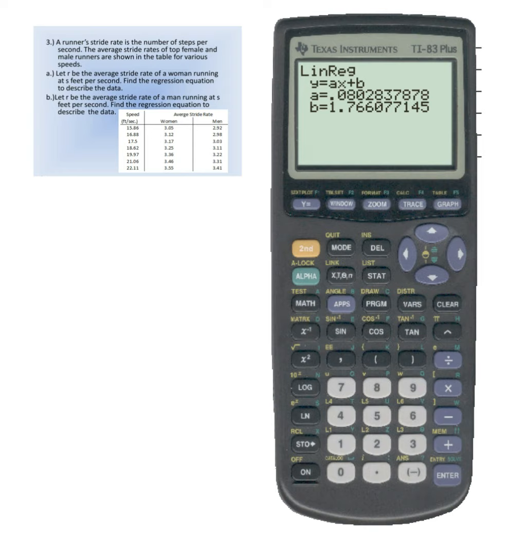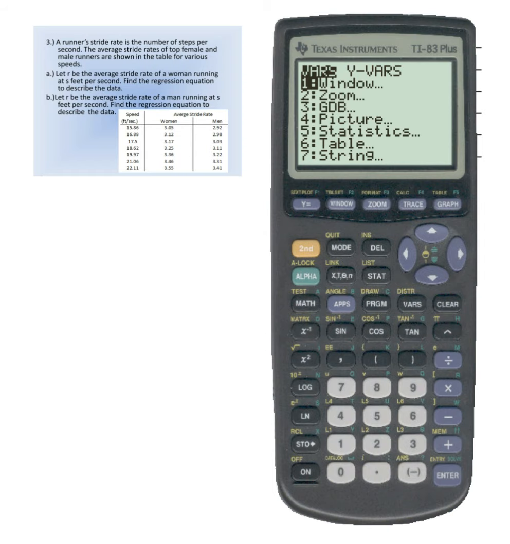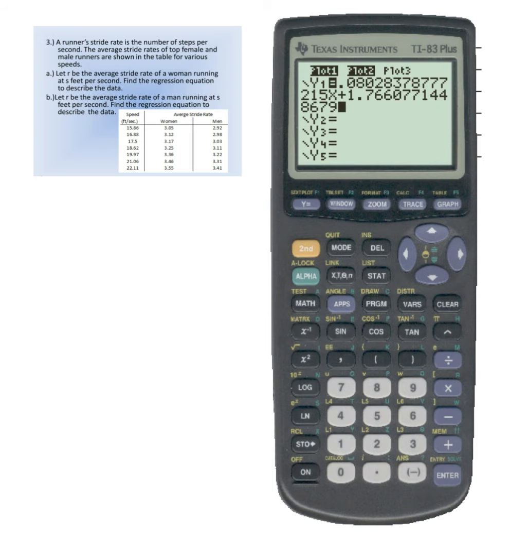But now we want to be able to enter it into our calculator. So let's go to y equals, well, we still have it on our screen, y equals. And in y1, we want to enter it there. So go to vars. Vars is underneath your arrow keypad, right next to the clear button. So press vars. We want to go to statistics, option 5. So push option number 5 or go down to number 5 and hit enter. We want to go to EQ up at the right. So right once, twice gives you EQ. And we want reg EQ, option 1, hit enter. And that enters your equation automatically into your calculator.